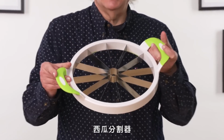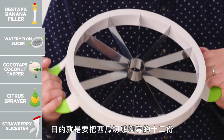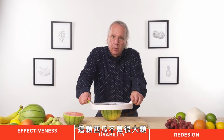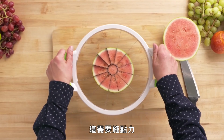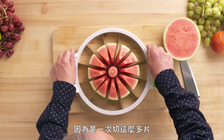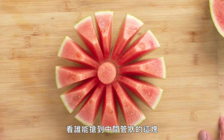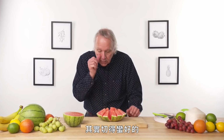Watermelon slicer. Its purpose in life is to cut 12 equal slices of watermelon. So, this is not the largest watermelon I've ever seen, but we'll give it a shot. And now, that took a little bit of work because I am making that many slices at once. It looks pretty good when it opens up. You have to fight over who gets the tube, I guess, in the middle. But that wasn't terrible. That actually worked pretty well.